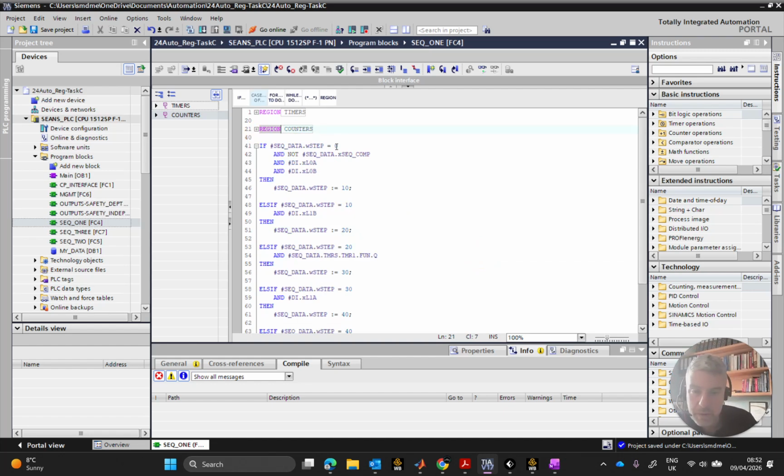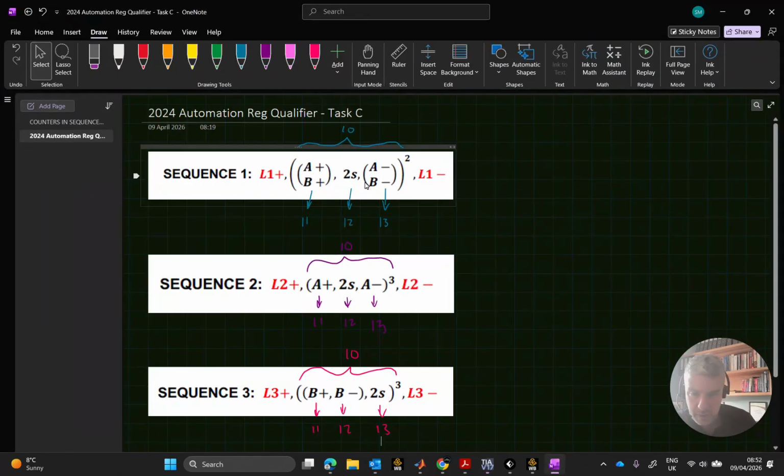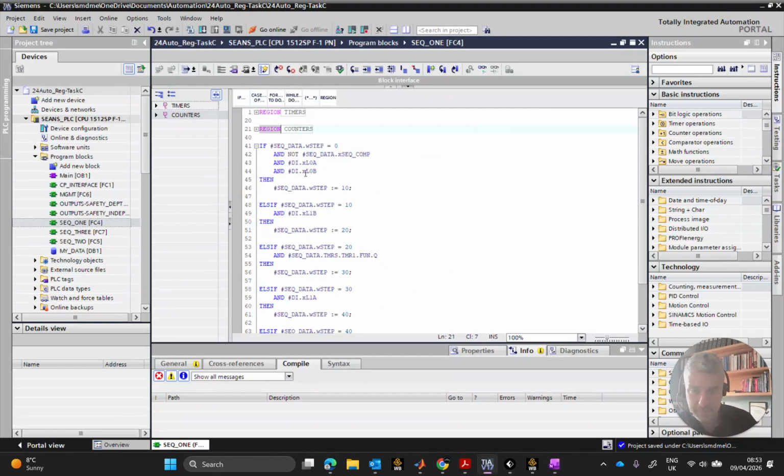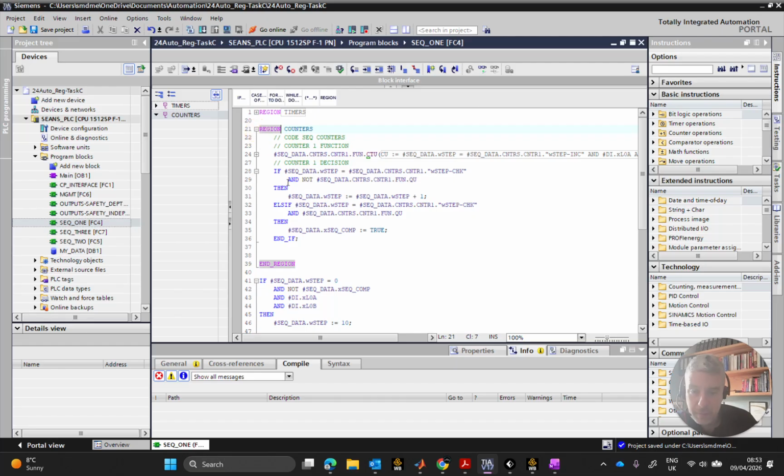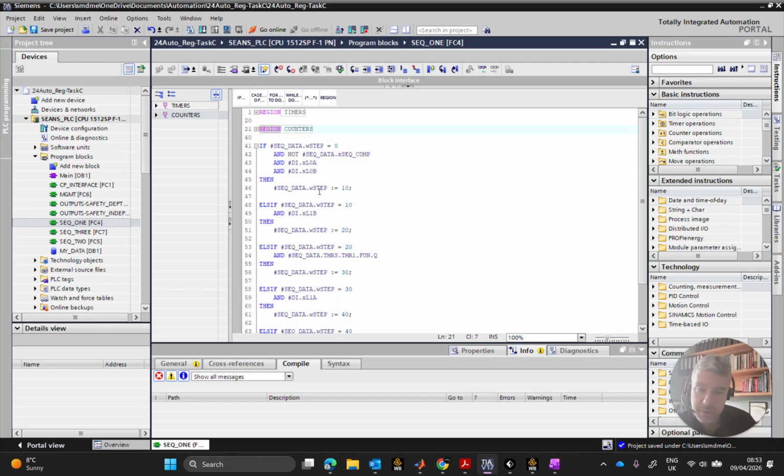Okay. Now I'll code up the rest of the sequence. So if I'm equal to 10 and I'm not complete and A and B are both back, which is what I want to see, then I move on into step 10. So if I'm into step 10, I get picked up here. If my data step is equal to the check step, which is 10, it's going to either put me into 11 or it's going to finish me. So I don't need to code what to do in here, but I do need to code what happens in 11 because the counter is going to put me into 10 plus 1 is 11.